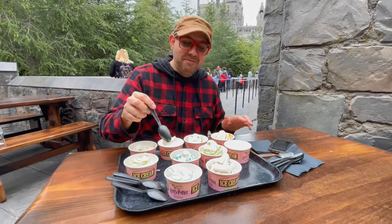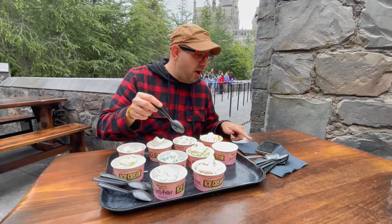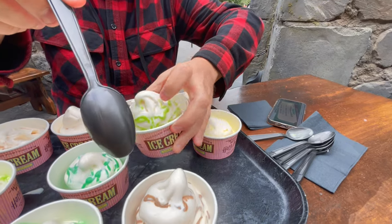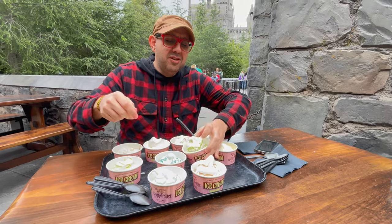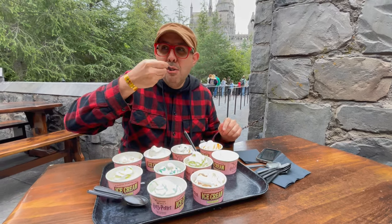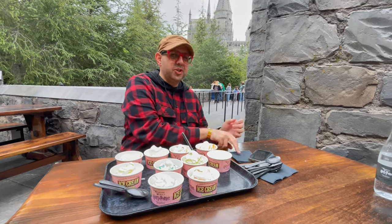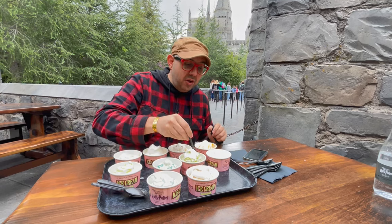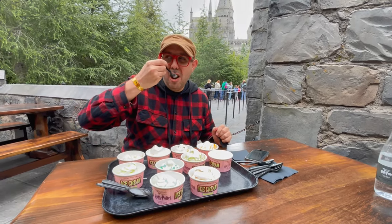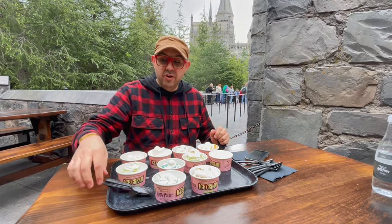This is the one I'm most excited for — mint — but I'm gonna save it for last. This is toffee apple: it's actually two different flavors, the apple which I just tried and the toffee below. Let me try the toffee first — it kind of has a coffee-like flavor, which is not my favorite. But the toffee apple together — it's better than them both individually. If you're going for those, I'd go for the mix.